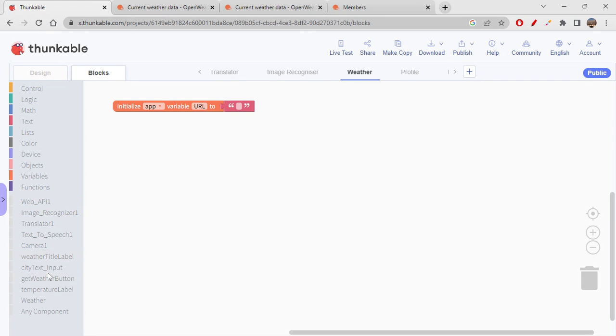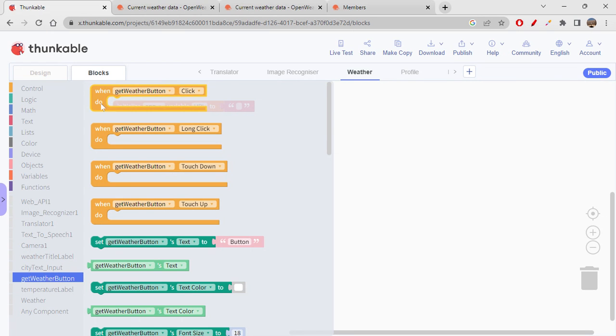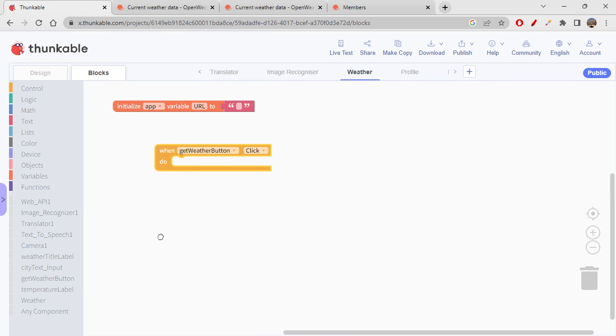And then when temperature button is clicked, right? So get weather button click. So when get weather button is clicked, what do we have to do? We have to request our web API, right? Web API will do the other thing, whatever it has to do, and it will fetch the data for us. That's it. Okay.